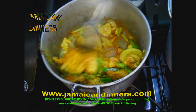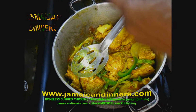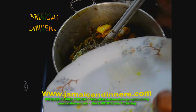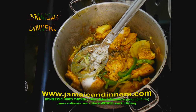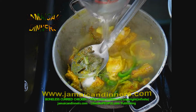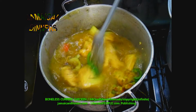So now, put your stove gauge after about a minute. This was like 2-3 minutes frying and adding the vegetables and so forth. So now turn your stove gauge on 4, medium low. Add the dried vegetable, a tablespoon of dried parsley, a tablespoon of dried basil, and a tablespoon of white vinegar to give this curried chicken a tangy flavor.